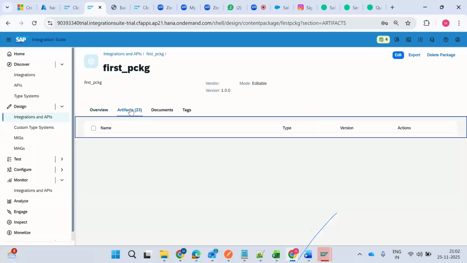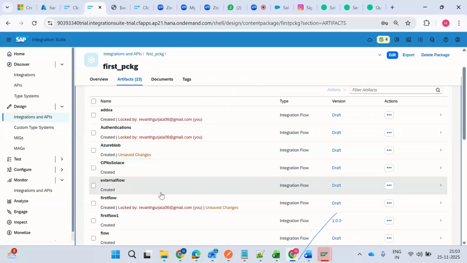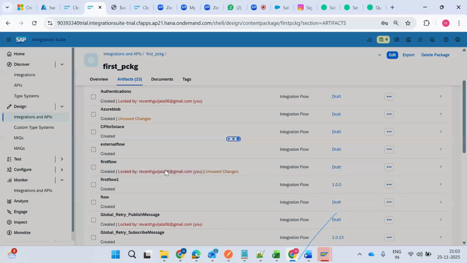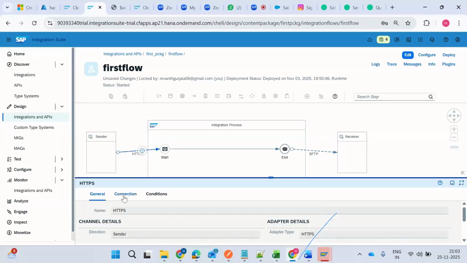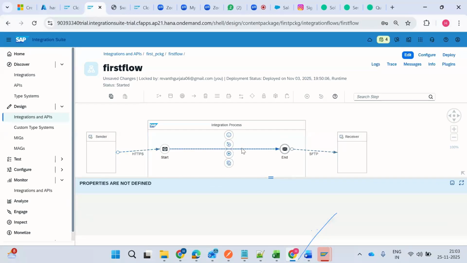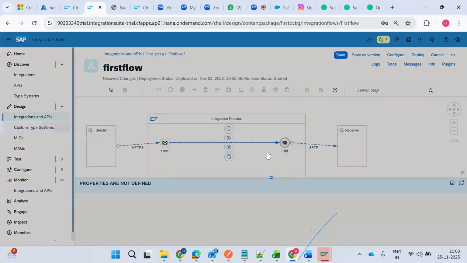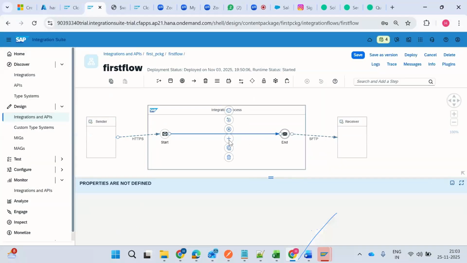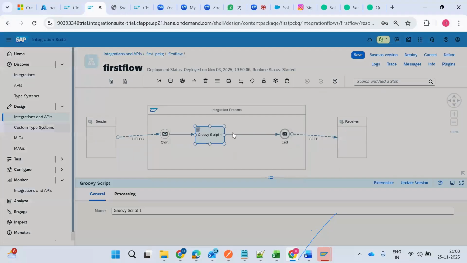So this is the iFlow. Here, what I'm trying to do is, let me take. So this is my iFlow. In this iFlow, I am trying to send some data. If you want to store this message, basically the reason I avoid all these technical things is that we have a mixed audience. They will be very worried if we show all these things in the first class. So I'll just try to show you.